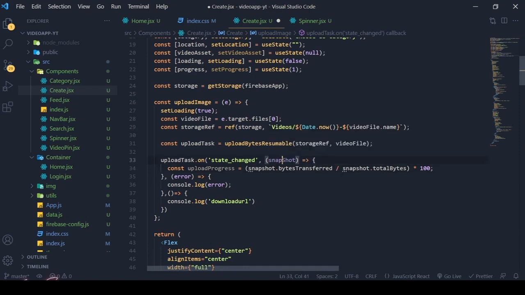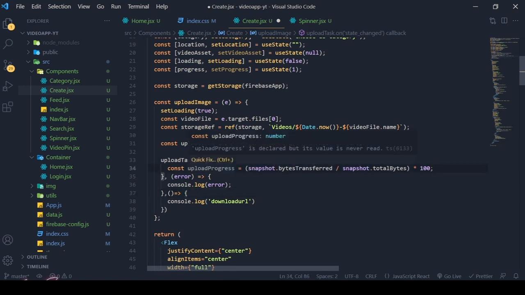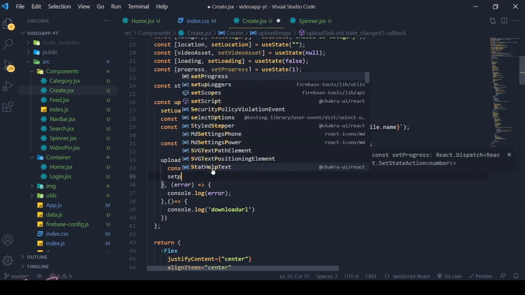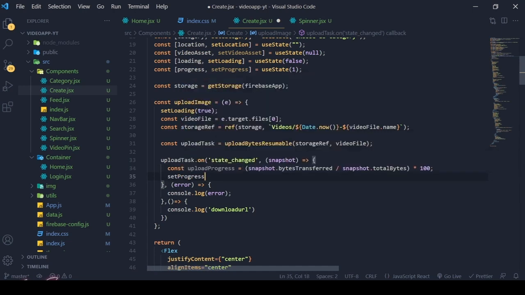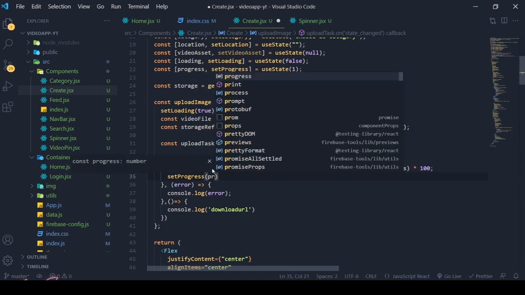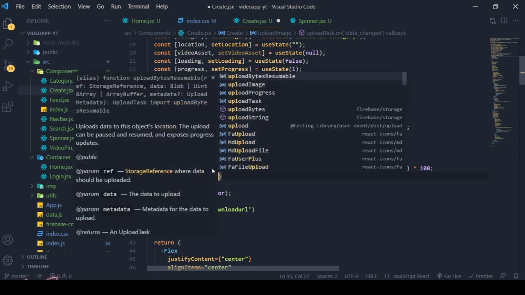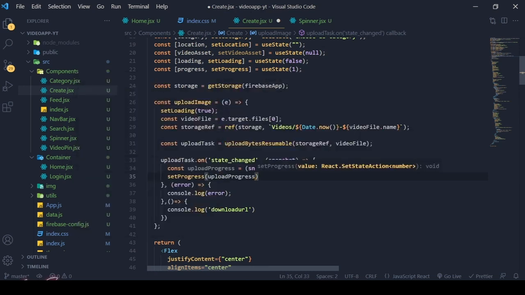Let me replace this name because it's a small s, that's why it's showing an error. Now the snapshot will fix that, and upload progress will be calculated. I need to set this to our progress value, so that our progress bar will get updated in our spinner component.